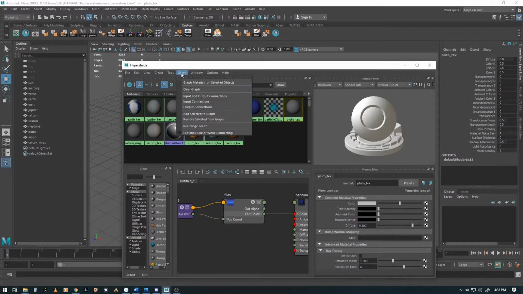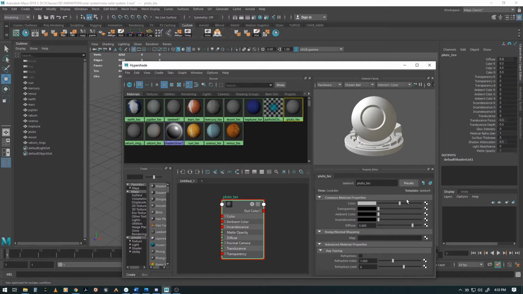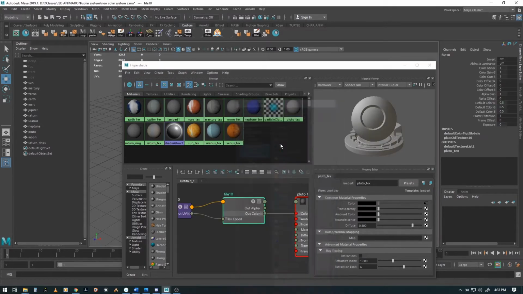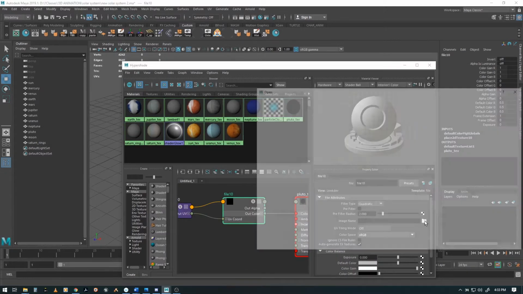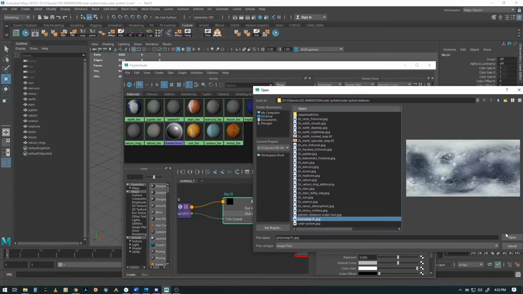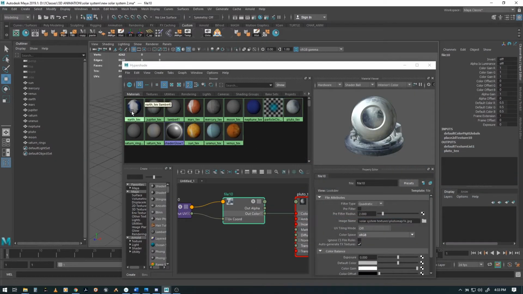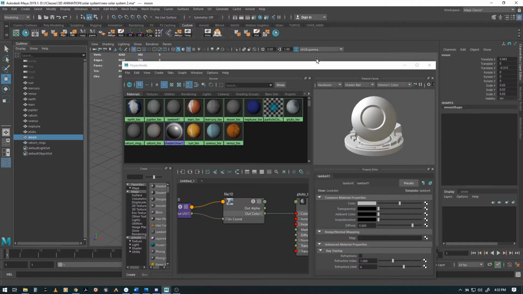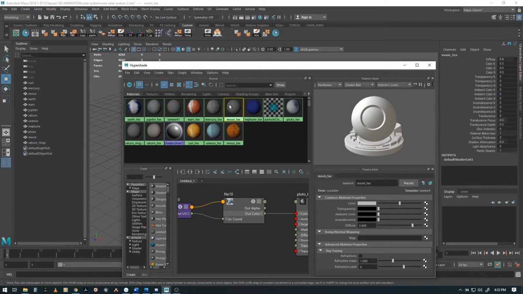Click on Pluto. Graph. Input and output connections. And then click on create a node. File. Pluto. Click on the folder. Pluto map. Open. And next we have the moon. So we're going to go over here, select moon.